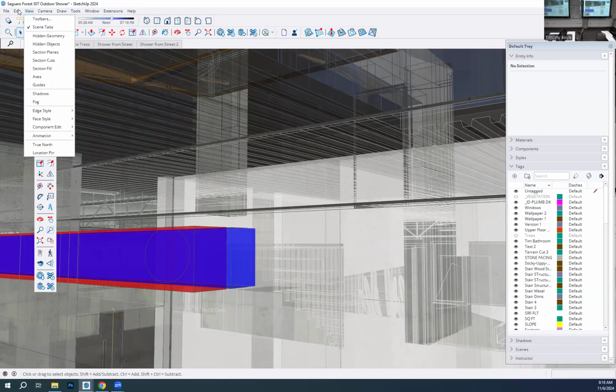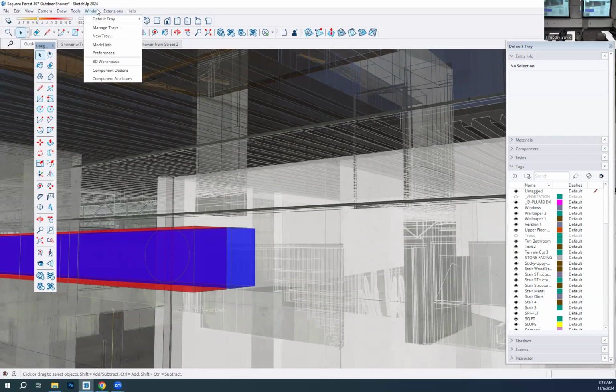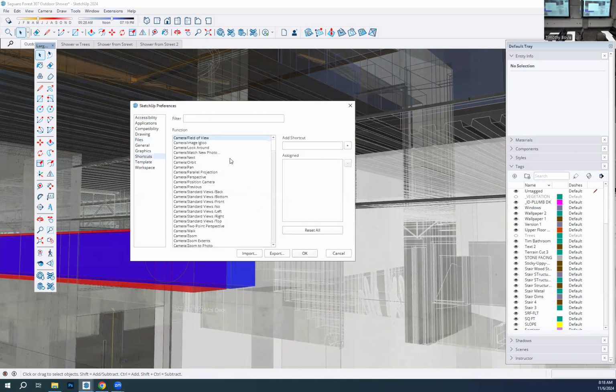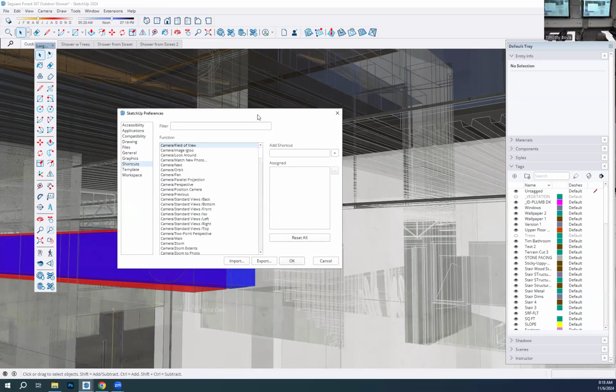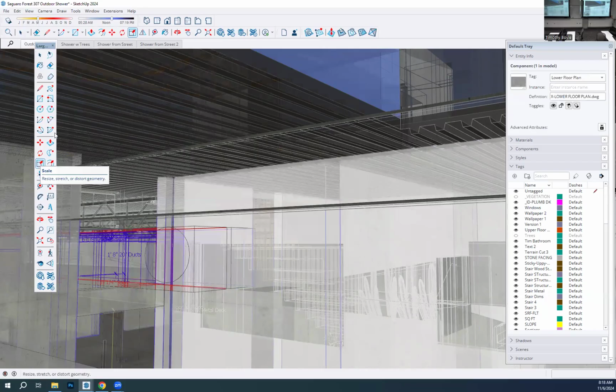in the preferences. Okay, under Window and Preferences, there's a whole bunch of different stuff that isn't super important, but the shortcuts, these are your hotkeys that make it a whole lot faster to model. And I have a whole setup of hotkeys that I've been modifying. So currently, I think S is the scale tool, but I don't use the scale tool all that often when I'm modeling, so I've made S something else.